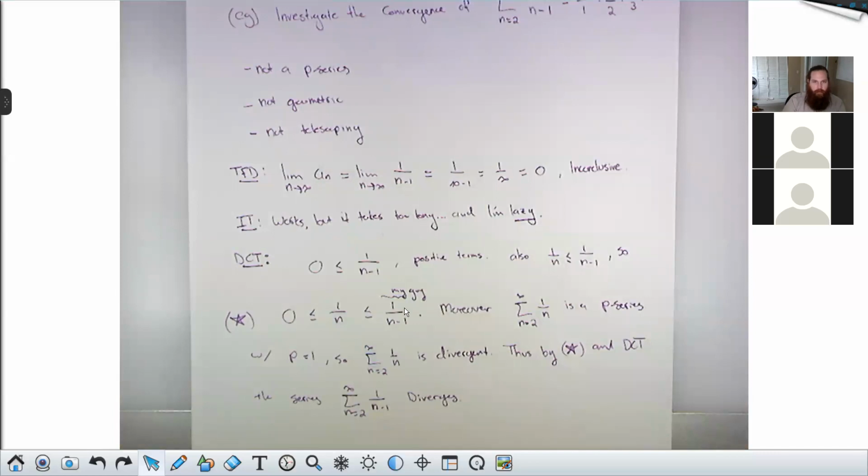Last time the inequality pointed in this same direction and we had to use limit comparison. But that's because our series in the previous example was convergent. Here, my series is divergent. So DCT can go both ways. If your series is smaller than a convergent series, your series is convergent. If your series is larger than a divergent series, your series is divergent. So here, the fact that the inequality pointed the other way wasn't a problem. It was actually exactly what we needed. It's a good question, though. It's good things to be thinking about. Other questions or comments on this?